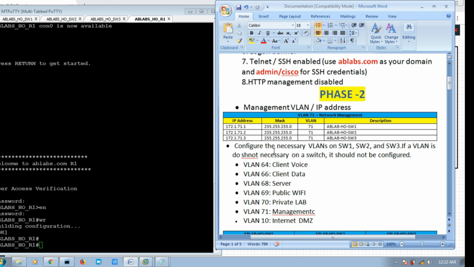According to this, 172.1.71.1, first of all we have to do the second task, to configure the VLANs on switch 1, switch 2 and switch 3. If a VLAN is not necessary on a switch, it should not be configured.